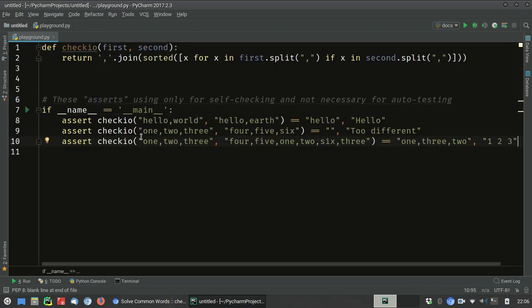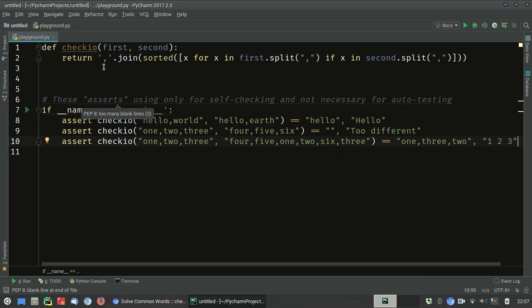These down here are just test cases, so you can pump these values into the function, and if it doesn't check out, it'll tell you it didn't. You'll get an error. In this case, it's giving you two strings, like right here, hello world, hello earth, and the common word here is hello.